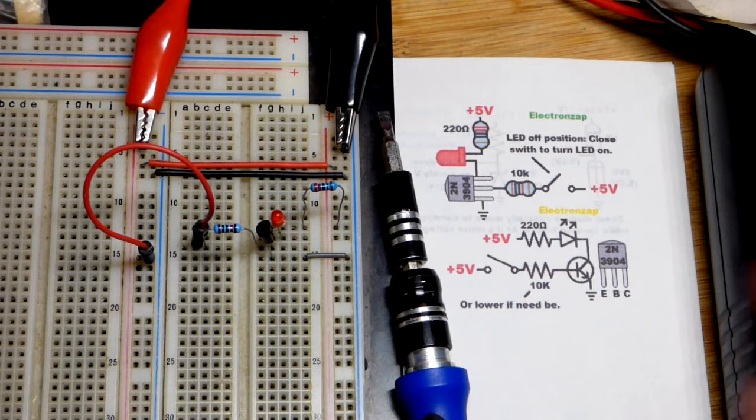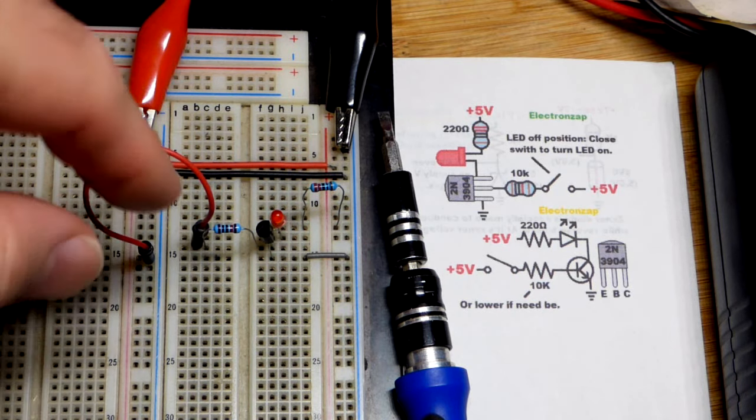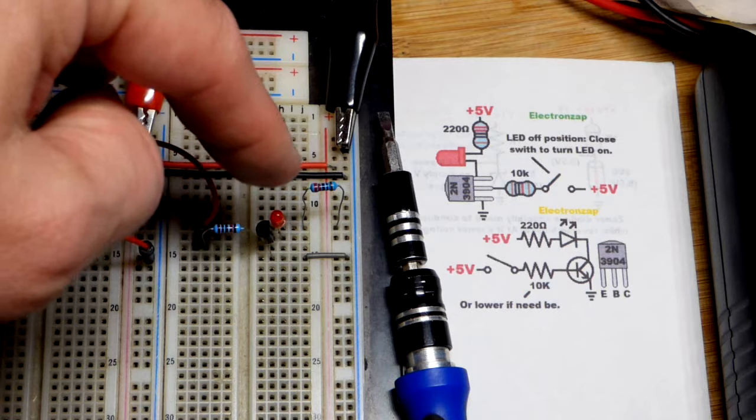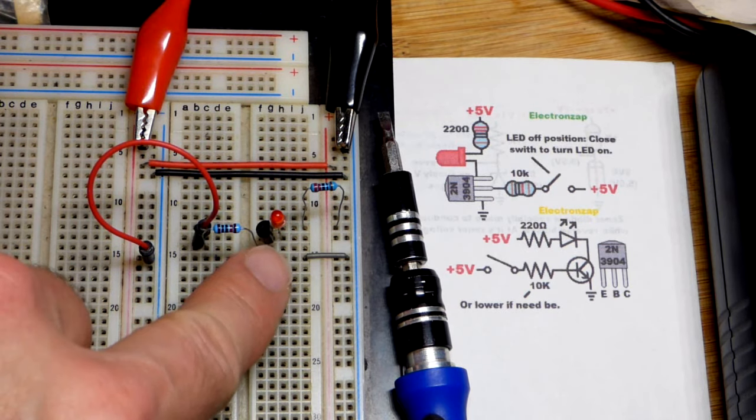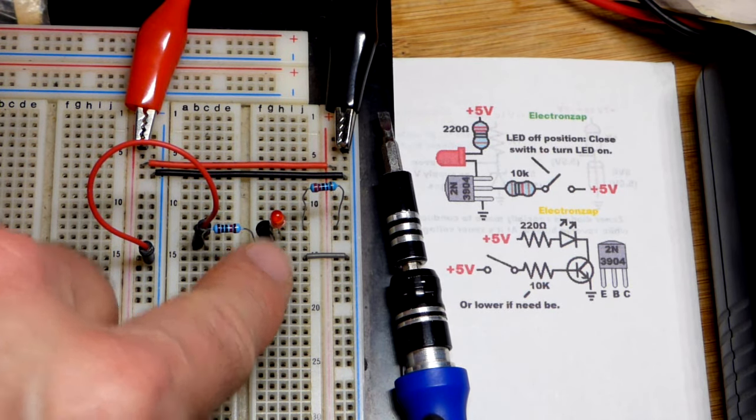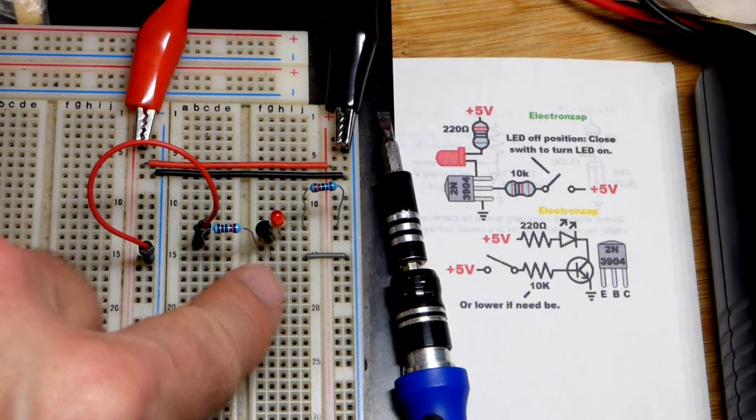This isn't really how you would wire up a circuit. You could just detach a jumper and attach it to turn the LED on directly. But we're doing this to look at how it's controlling the bipolar junction transistor as a switch.